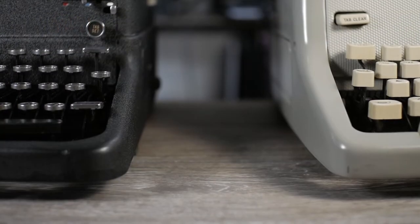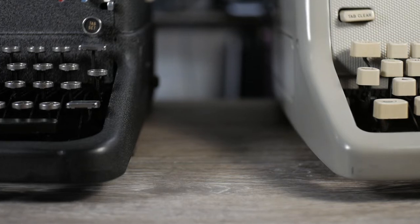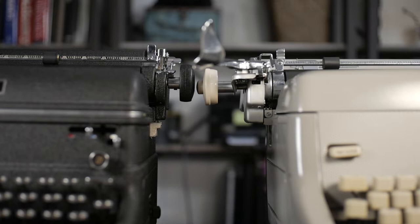Well, the stature of both machines here, set up side by side with the front edge of the frame near the space bar even with each other. The feet are the same height, but what's interesting is on the FP on the right, the carriage ends up being slightly lower, by maybe a centimeter or so, than the KMM on the left.